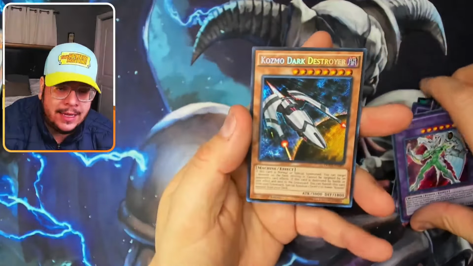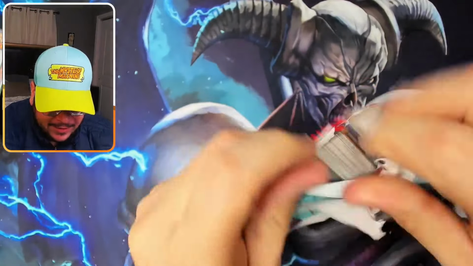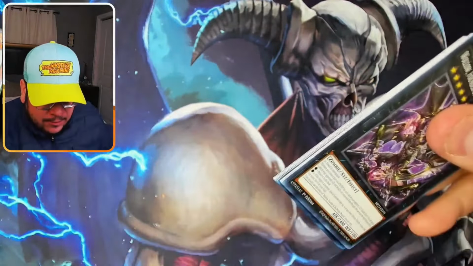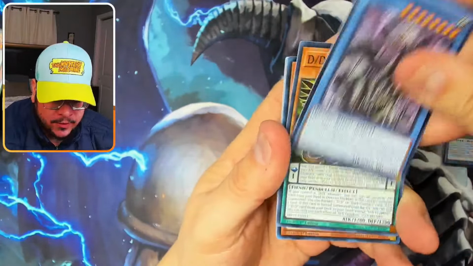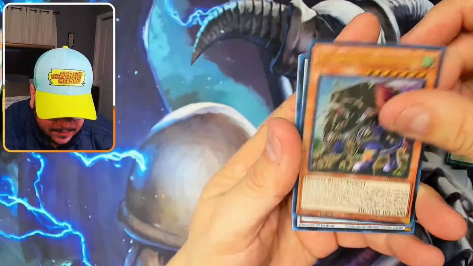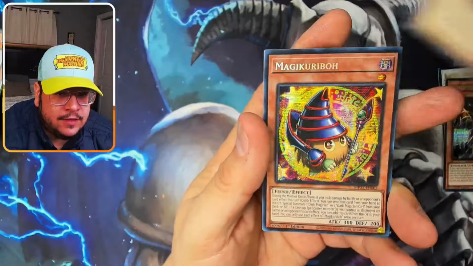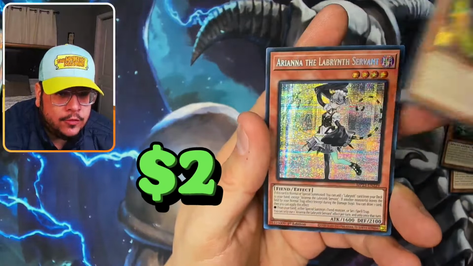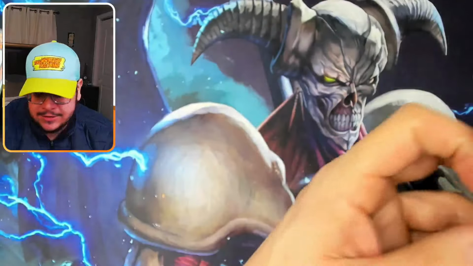Wow, what an awesome pack, man. This feels like Christmas all over again, bro. I'll tell you what, man, I feel like a little kid, back when we were young enough that we still got Christmas presents, right? Here we go, Blackwing. Dark Magician, Sophia, Magic Karibo, cool. And Ariana, this is the good Ariana Grande. That's all I had to say.